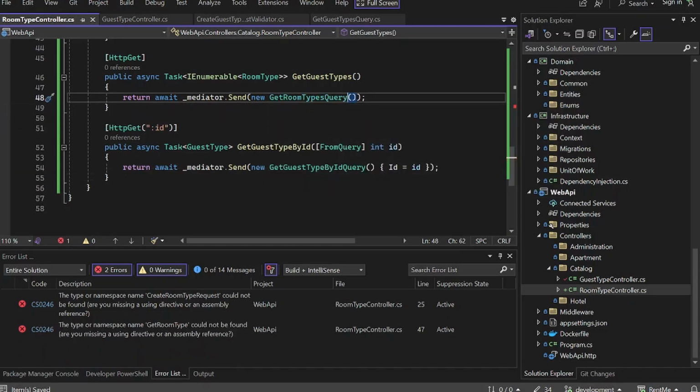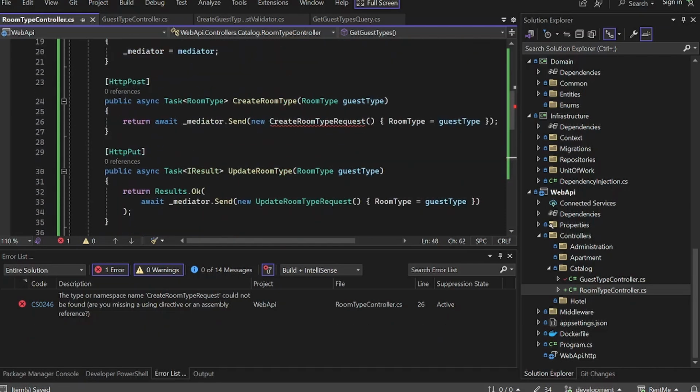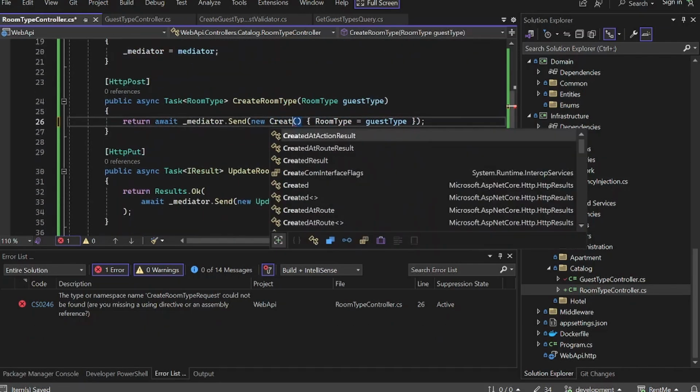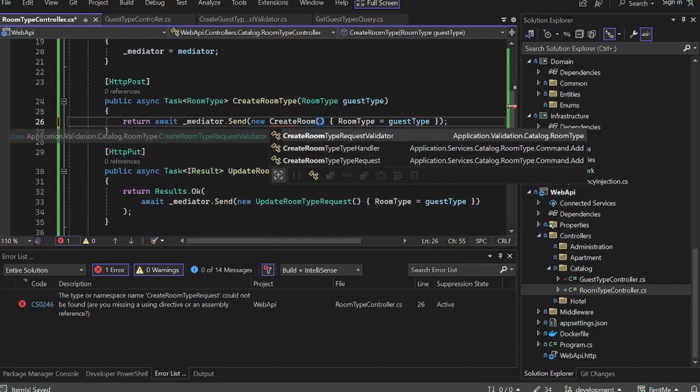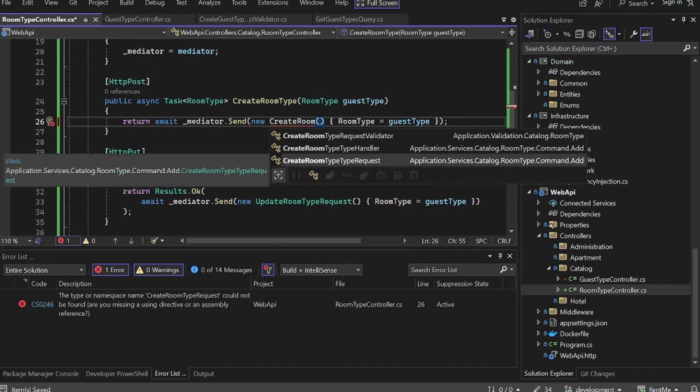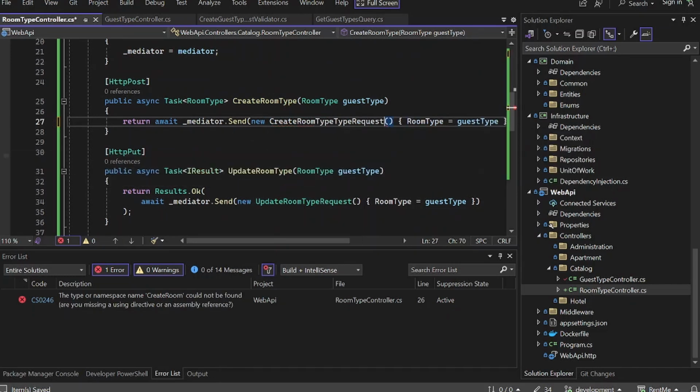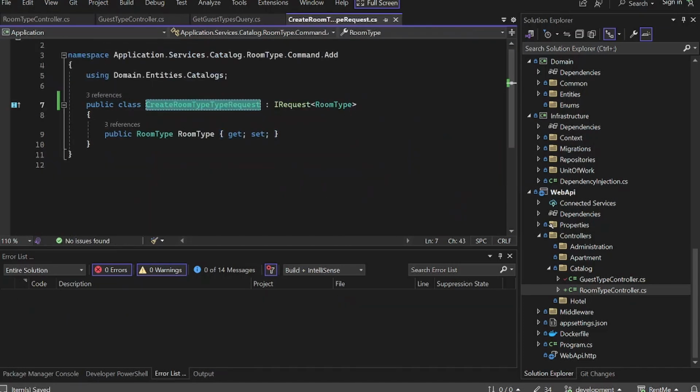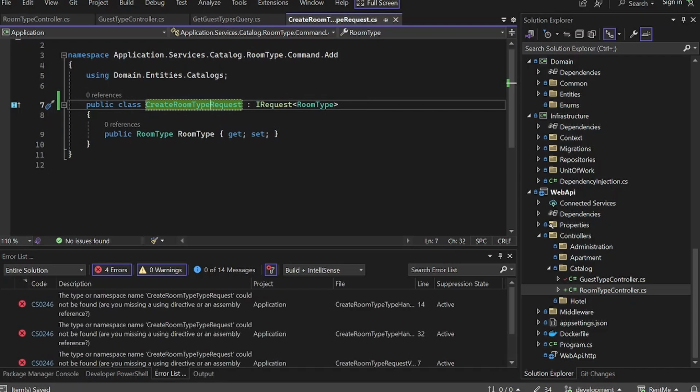I need this. Create room types query. Why did it not change? What? Why did it again change? This is the wrong type.